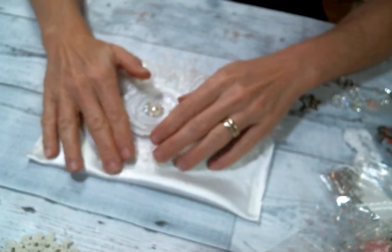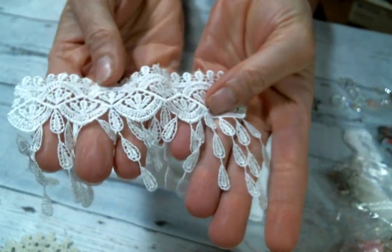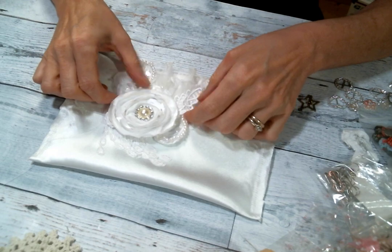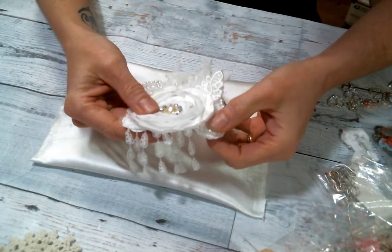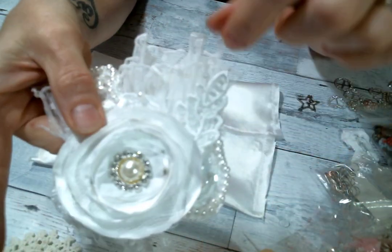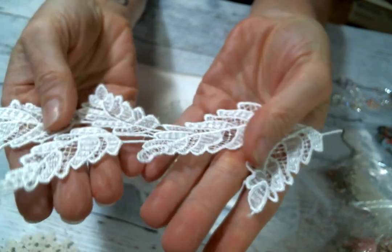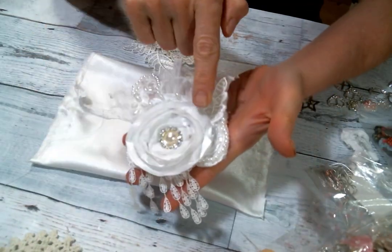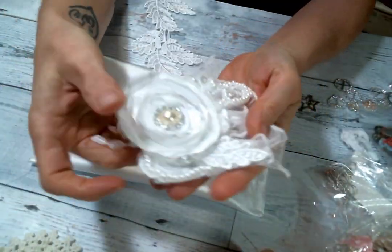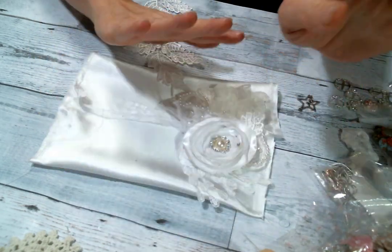Most of them have this dangle, which came from Angel Dream Crafts — and this one is all I have left, so I need to get some more because I'm not done making the bag embellishments yet. I made these kind of rectangular and I think I'm going to try to do some out of doilies. That's what's hanging there — snippets of the bridal gown in the background. I love the leaf trims at Angel Dream Crafts. I cut the individual leaves off to use. And I used some of the double pleated polka dot tulle in white — it's so pretty. This is the only one I used that on because I'm kind of hoarding it because I love it so much, but it looks very lovely on there.